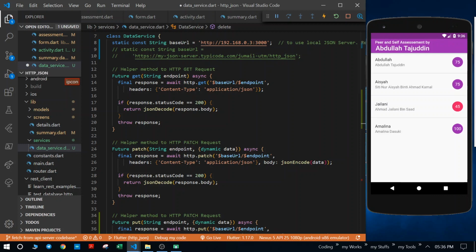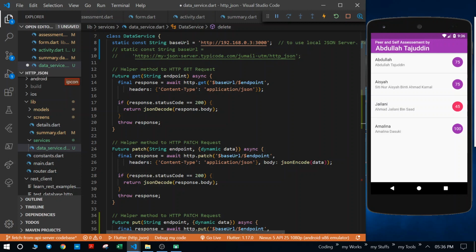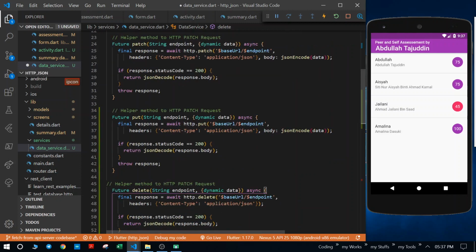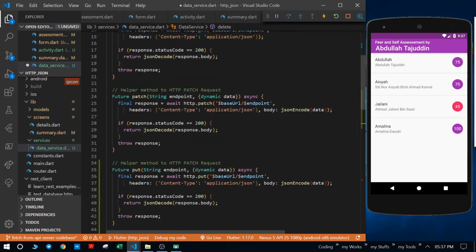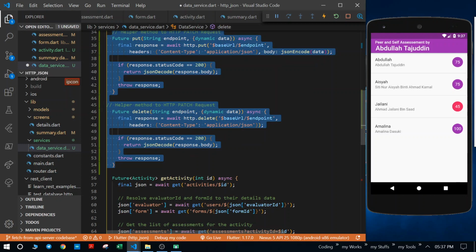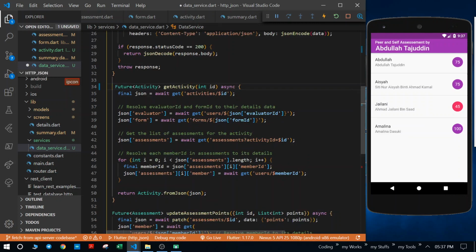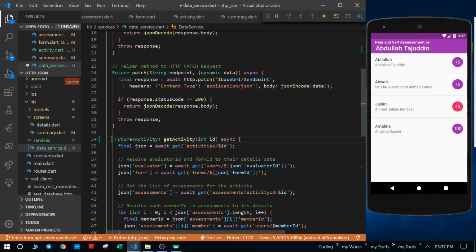So for example, to get the first screen, you need to get, and then later on you need to do resolution, right? Because when you get the activity, you just get the evaluator ID, then you need to get the object by invoking another request. In that case, you also need to use the get method. So that's why it's a good idea to have a dedicated helper method for that, to make our job much easier. Okay, so let me remove this because we are not going to use it in this project, but in your exercise later you might need to use that, because you need to delete something or update something, so you need to extend that.